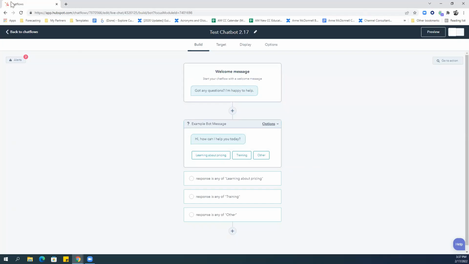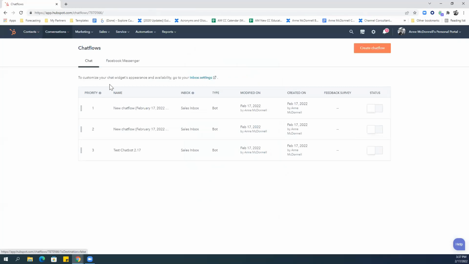As I mentioned at the beginning, I did want to go back to this front page here just to highlight something, which is that as we talked about, you can limit to whom a chatbot appears based on certain factors. So again, list membership, as well as a few other engagement metrics that you can use to determine whether or not a chatbot should appear. But what can happen is you may have 2 or 3 different chatbots that could appear on, let's say, your website pricing page. And there could be a contact who actually falls into the category of having 2 of those 3 chatbots appear to them.